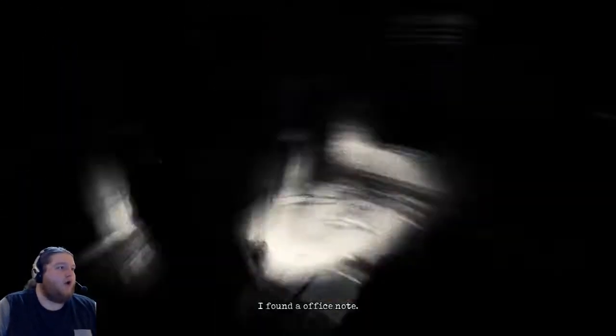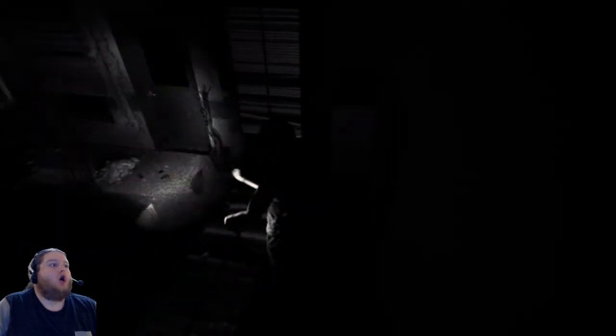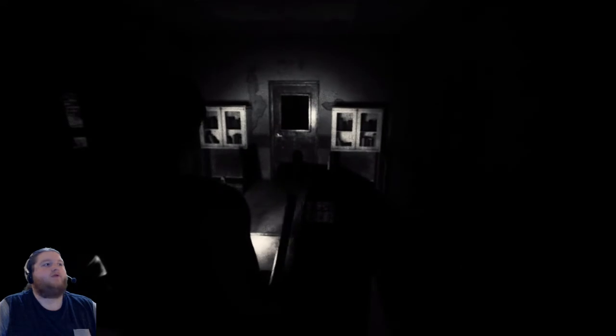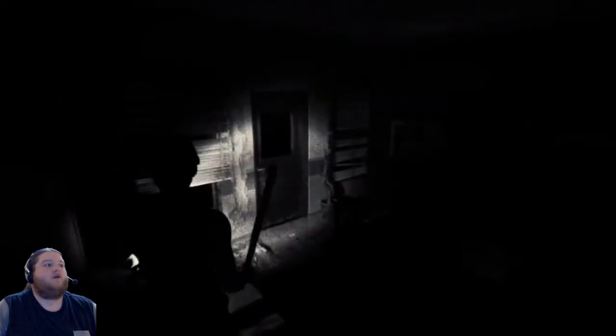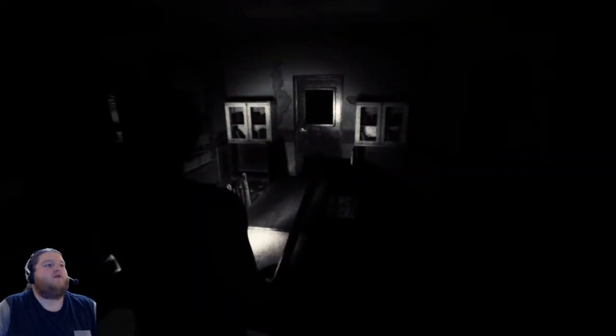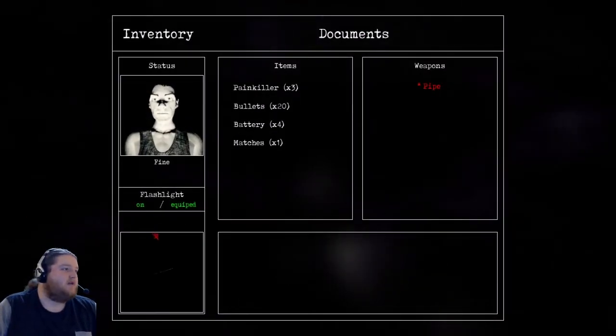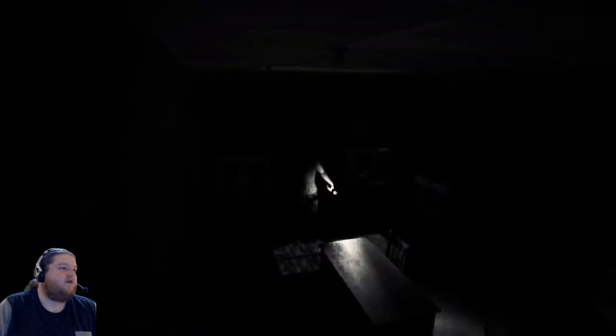Oh! Holy cow! Oh, it's a weird rat! Quick, open the door! Okay, so there's a weird rat in there. I don't know if he can open doors. I may have to fight him, though. Do I have anything else? I only have a pipe. I have painkillers. I'm fine. I'm not great, though. Alright, let's do it. I got no choice. I gotta fight him.